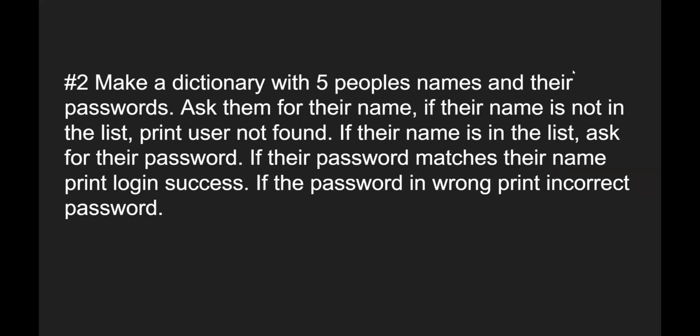So number 2, I'll give you a bit more time because it's pretty difficult, I'd say. Not that difficult, but it says make a dictionary with 5 people's names and their passwords. Ask them for their name, and if their name is not in the list, print user not found. If their name is in the list, ask for their password. And if their password matches their name, print login success. If the password is wrong, print incorrect password.